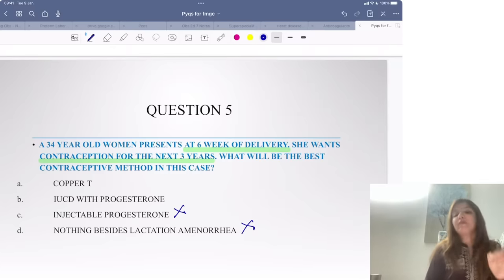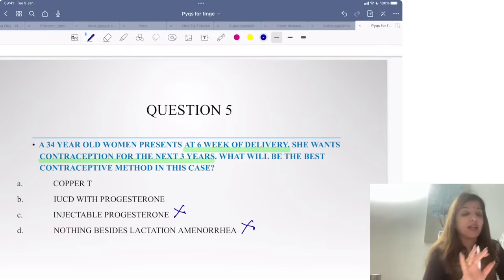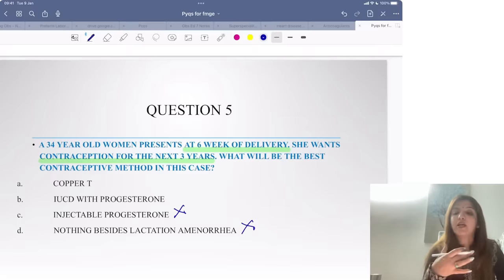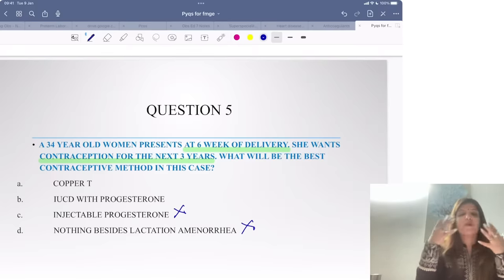Now, where does the problem come? The problem is that when you give Mirena, the patient experiences amenorrhea. The patient continuously goes into amenorrhea. Right? The patient will not have any bleeding. And a patient wants bleeding so that she is sure that pregnancy has not happened. On top of that, the patient has just delivered, so she wants to be very sure that she is not pregnant. And if we give her a contraceptive that causes amenorrhea, she will always be very tensed.